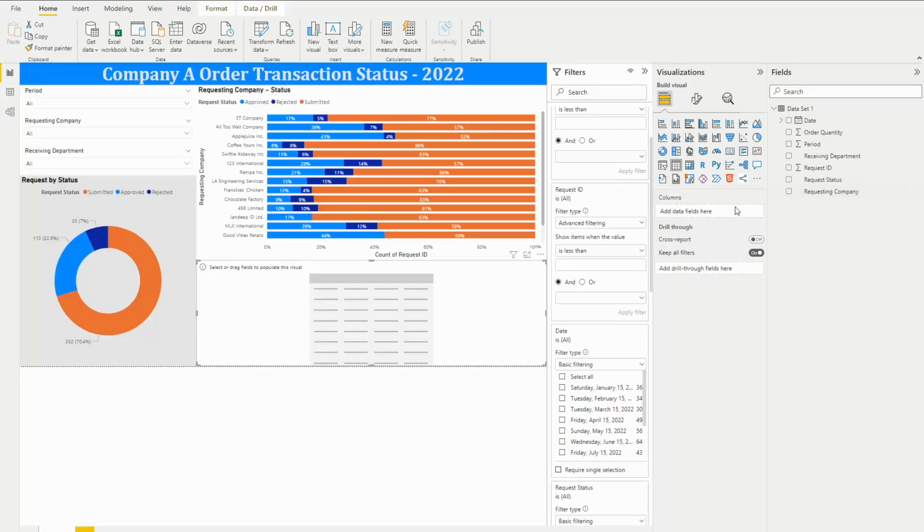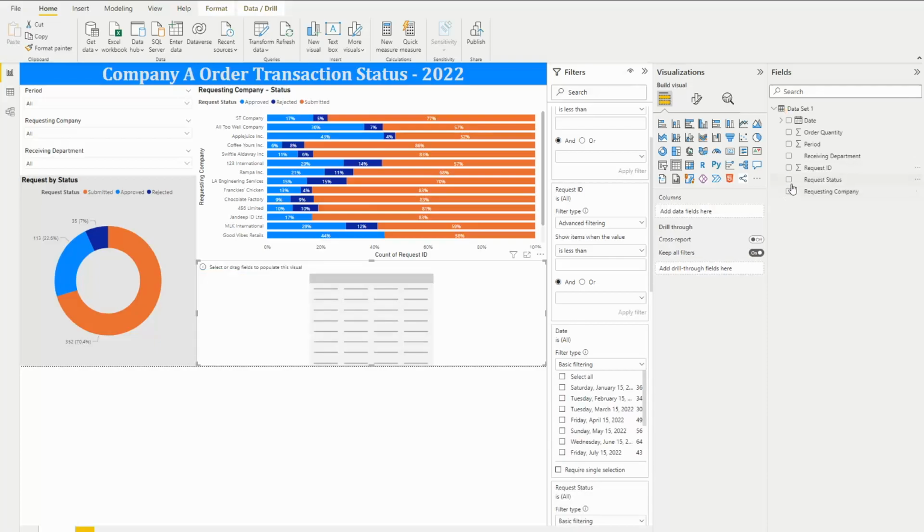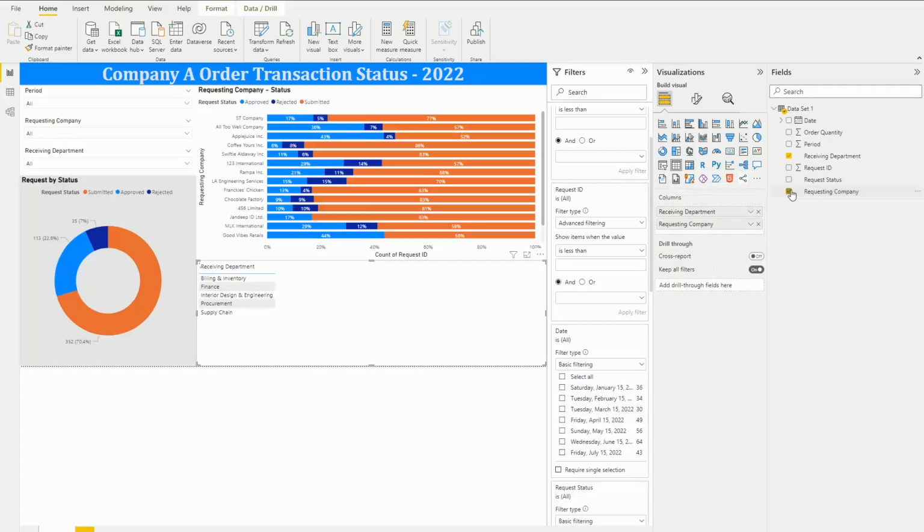And under columns, we will just add everything here. First would be under the receiving department. It is our first column. After that is requesting company.